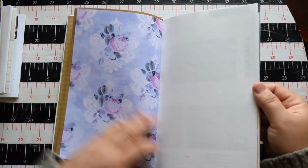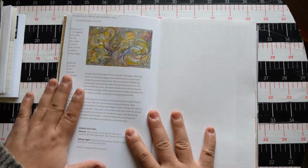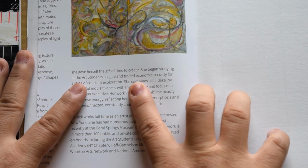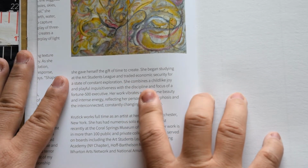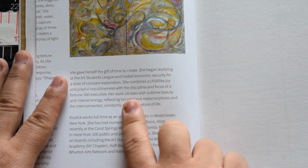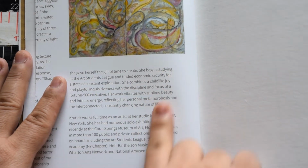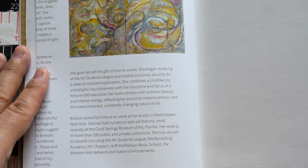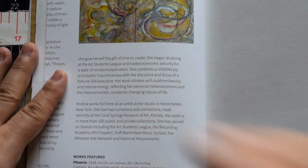And now you're seeing the other half of a lot of this. And this here was kind of cool too because it shows she gave herself the gift of time to create. I love that quote. And then it goes on, she combines a childlike joy and playful inquisitiveness and the discipline and focus of a Fortune 500 executive, whatever. But it's kind of like how she creates. And I really wanted to keep this part here. So I might add something down here later just to cover up, but I really wanted to keep that there.